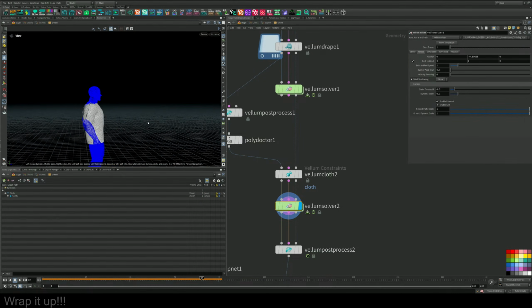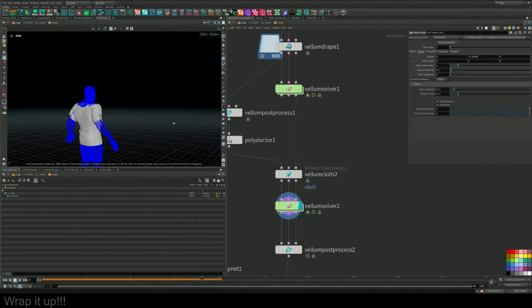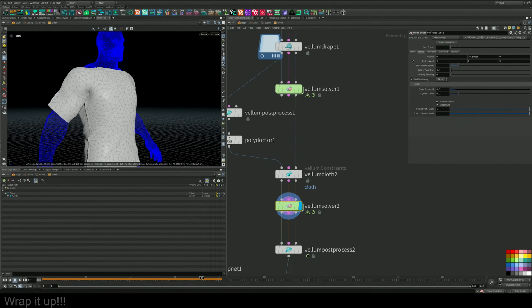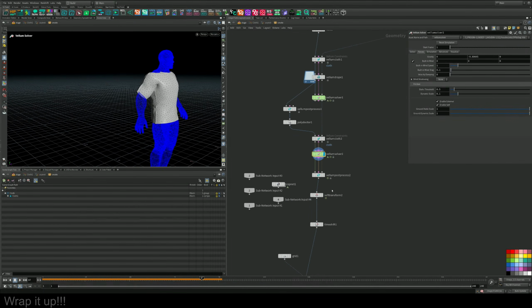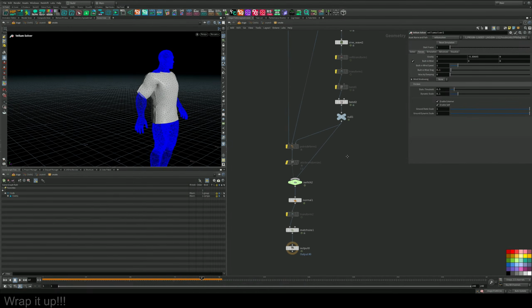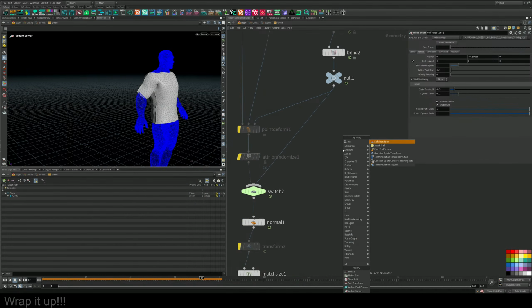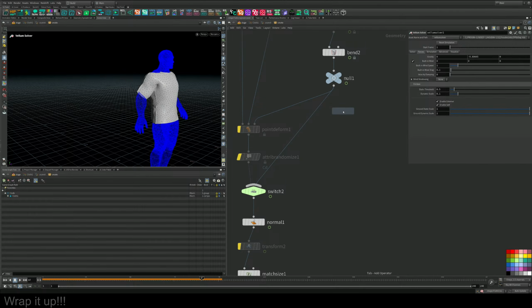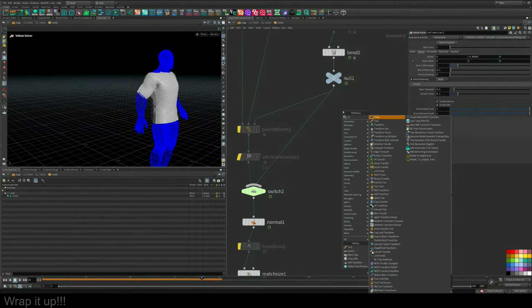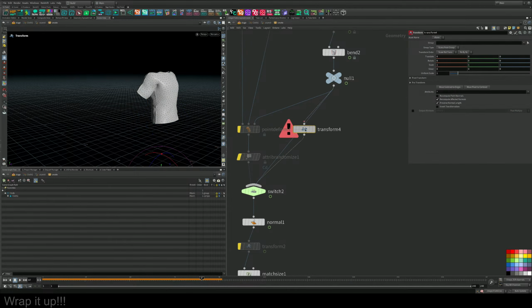I'm just trying to think what else we can do. Because we're using the collision for the guy here, maybe we don't do that, and because he's so thick from the side, we can just squeeze the shirt with a transform. Transform here.